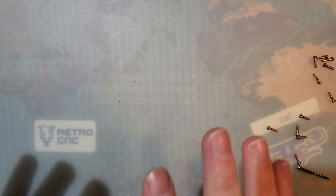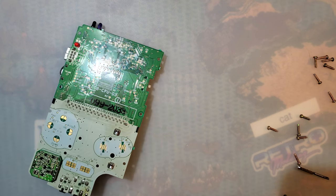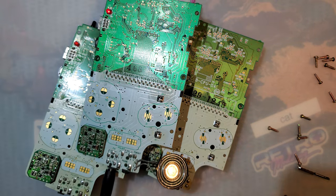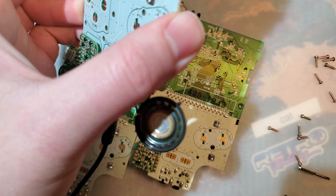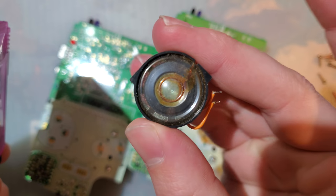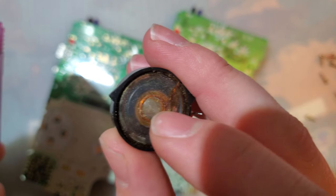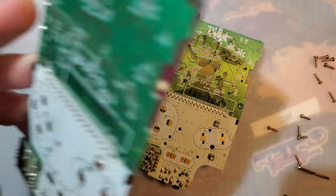Hey folks, so I just spent the last couple hours cleaning off my desk and fixing not one, not two, but three Game Boy Colors so I could show off this new backlight kit. Things are kind of annoying — the caps go out on them and then you need to pop a new speaker in. If your speaker looks like this and you have no sound, it means you need to recap it and throw a new speaker in. Anyway, common issue, let's move on.